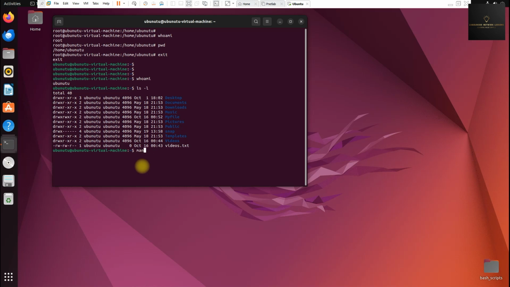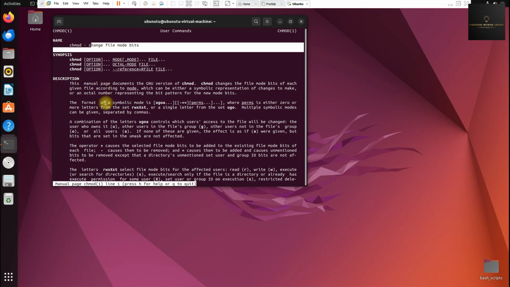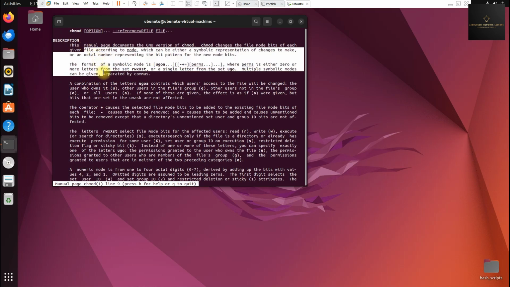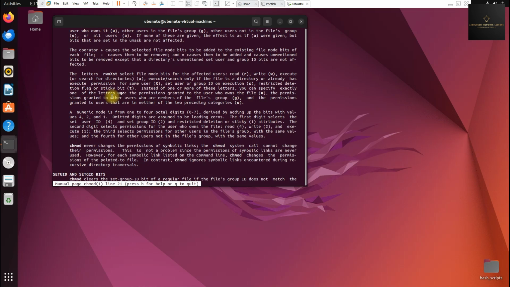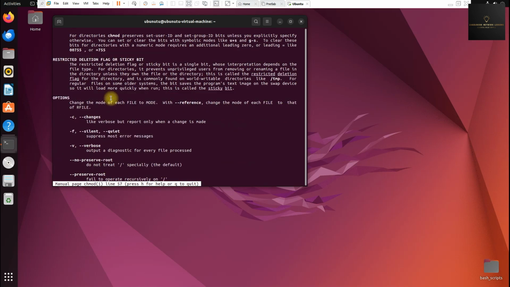If, for example, you want to see something about chmod, you have man. Okay, man is a manual command. If you want to see something about a particular command, you can type man and that command, and it will give you the whole description and how to use that command. Okay, you can learn Linux by using Linux, as you see. But yeah, that's how you basically do it.